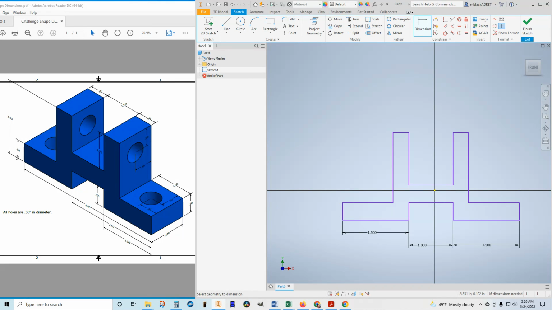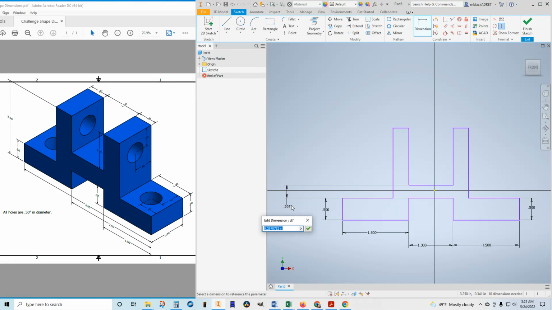And so let's start working on the sides. This height here is 0.5. So from here to here should be 0.5. Do the same thing over here, which already was 0.5, so that's good. Let's see, what else do we have? We know that if this is 0.5 down here, then this in here must also be 0.5. So I'm going to click here and here and drag all the way out here. You can put the dimension wherever you want. I'm going to put it down here, and I type in 0.5, enter.